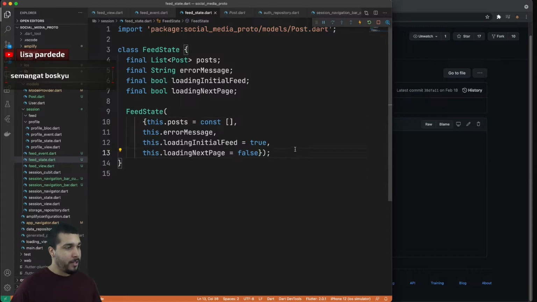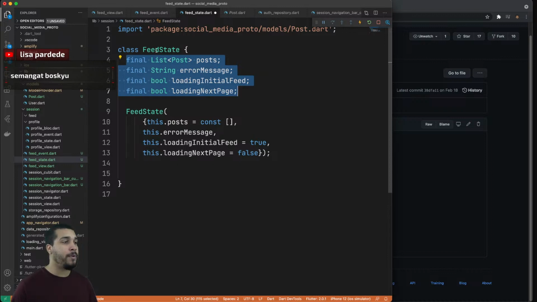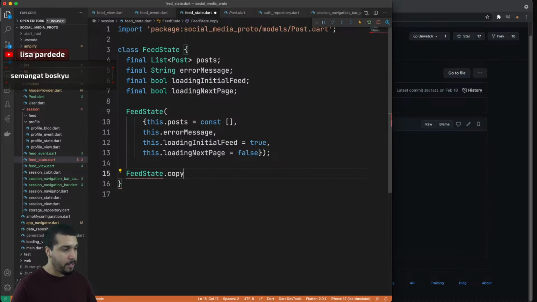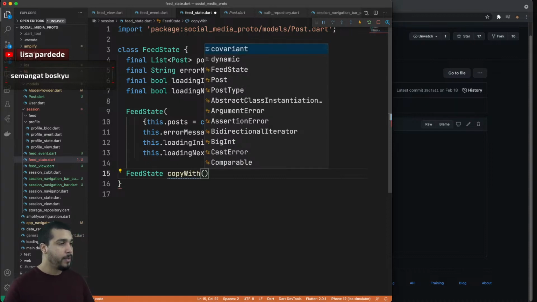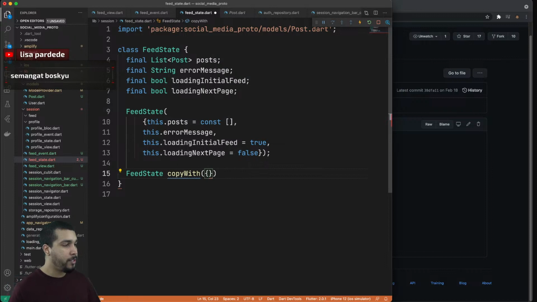And then remember that when we're working with our state, we want to be able to change properties or values on it, because we are going to be yielding out our feed state and updates to our feed state. And since these are all final, we need to create a new feed state constructor that's called FeedState.copyWith, like that. Then we take in anything that can be changed.